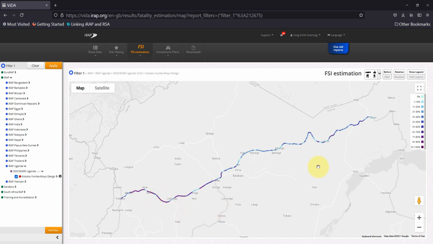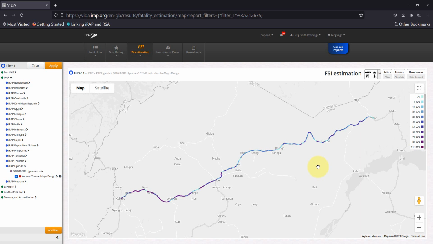But again, this functionality, the ability to produce fatality and serious injury estimates, is incredibly powerful. What it means is we can produce designs for roads and talk about what the star ratings are likely to be, but also forecast how many deaths and serious injuries are likely to happen on that road.